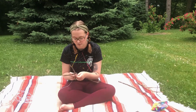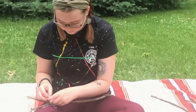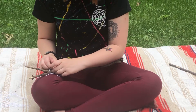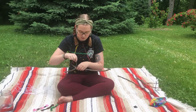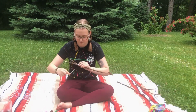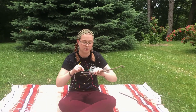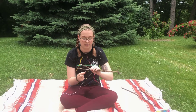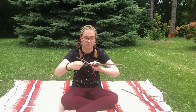And you're just gonna start by tying the string around your stick. It doesn't have to be too tight because we're gonna be wrapping it around. And just wrap it around a little bit. And then you're gonna move to the bottom one, wrap it around a few times, and then wrap it around the top one.